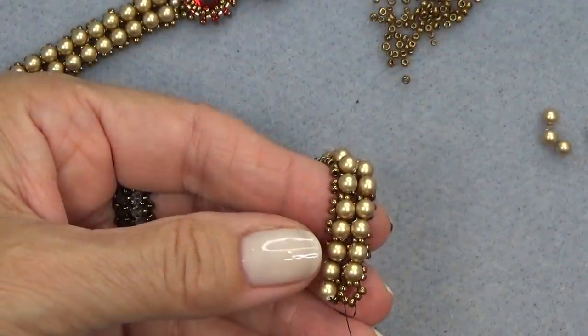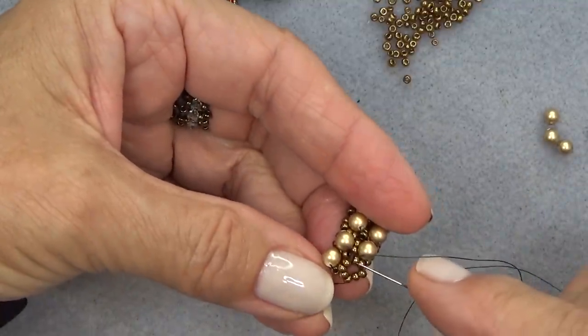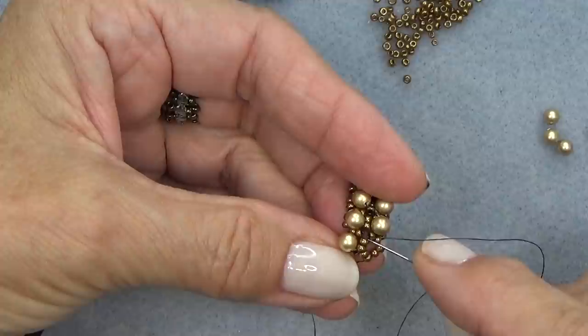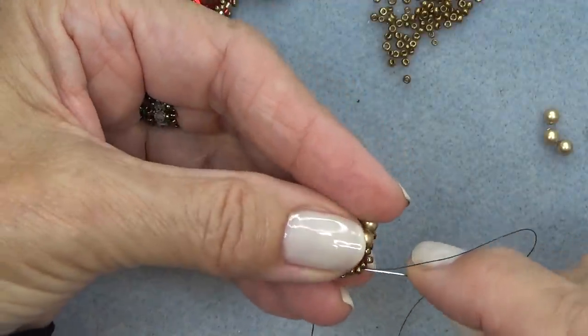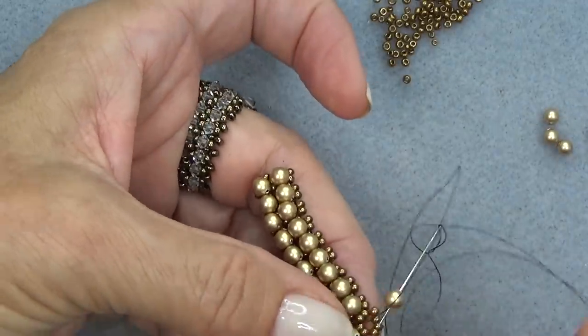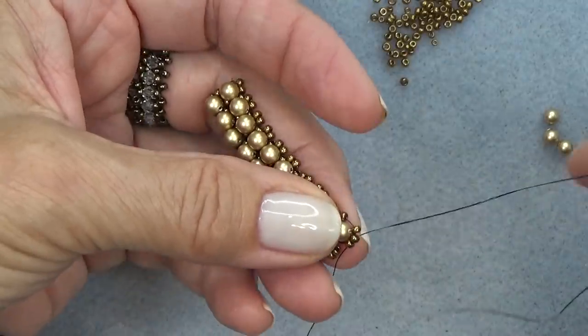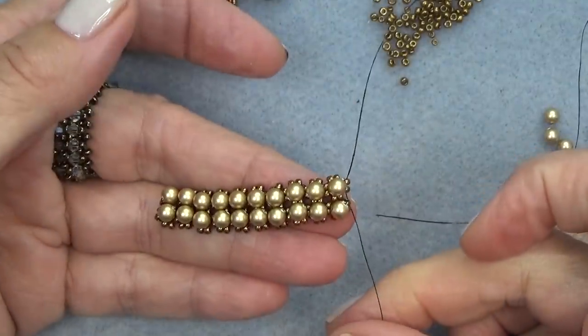Okay, coming down to the end. So here's my last pearl. So exiting these two right here, top there. I'm going to go up through the bottom. On the end, I still have that other thread hanging out there, which is fine. I want to keep that thread. All right, so now I'm all set.